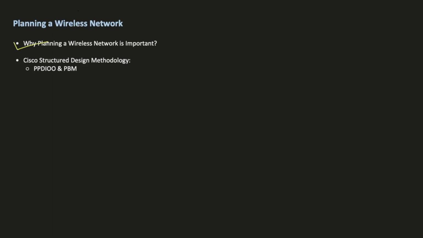We'll start off by discussing why it is important for us to learn how to design a good wireless network. I mean, why can't we simply deploy the latest and the greatest of the wireless solution out there and be done with it? Why do we need to invest our time, our energy, and our money in planning and designing a good wireless network? And once we have understood the need to design a good wireless network, we will discuss what are the design methodologies and the strategy defined by Cisco that helps us in designing such wireless networks.